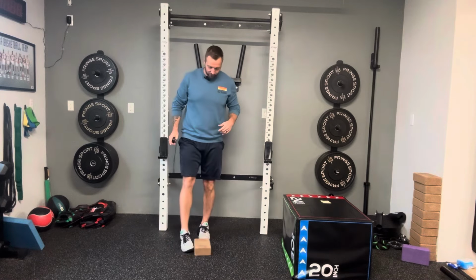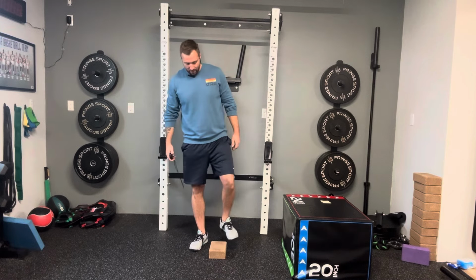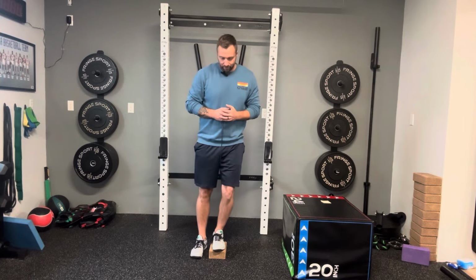We just got one more exercise, a step up each leg. So let's go ahead and grab our block. Start with our left foot and press up off that left foot and back down. So again, easiest variation is a low height, no weight. If you want to make it more challenging, you can do a higher step. Again, just making sure that it's not aggravating your knee.